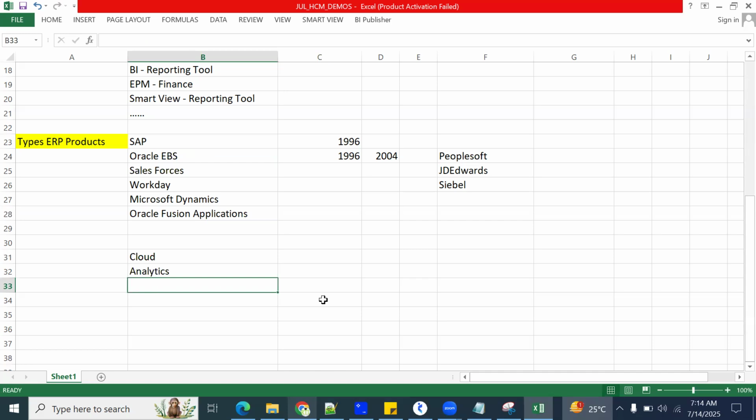Analysis means, for example, a manager comes to the office today and wants to know what the business was last week. That's analysis. And if the manager is sitting today and asking what the business will be next week or next quarter, that is analytics. If you want to predict the future, you have to use analytics. If you want to know what happened in the past, then you have to run the reports. That's analysis. Analysis you will find everywhere, in every tool, every product. But analytics, you will find only in some tools.